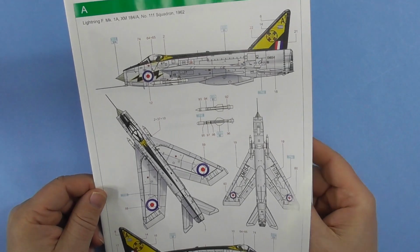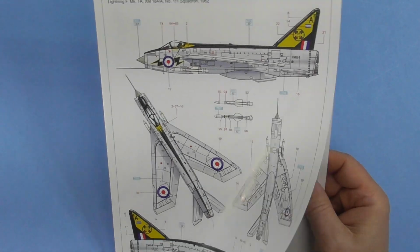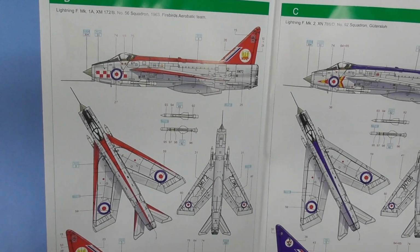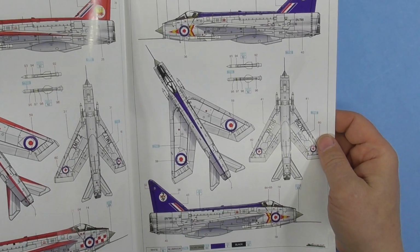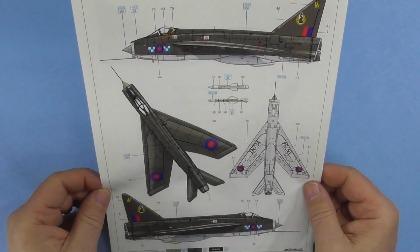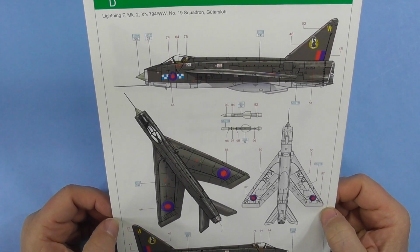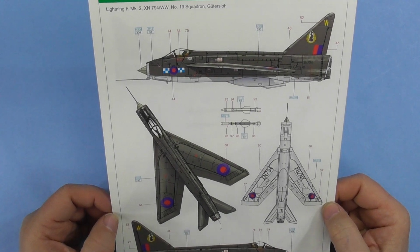A, alright. B, I like the red. I like the blue better. And I like this one most of all. Olive drab dark green. So I would probably do that one.